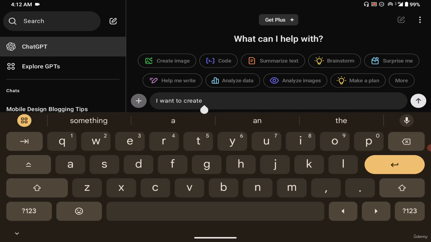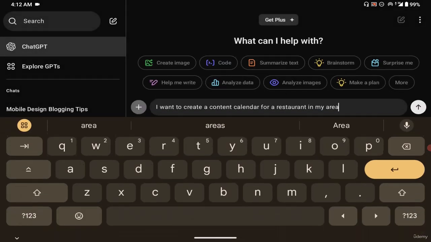I want to create a content calendar for a restaurant in my area.